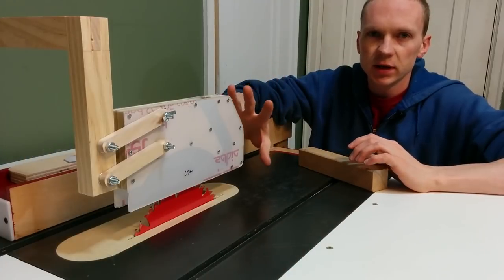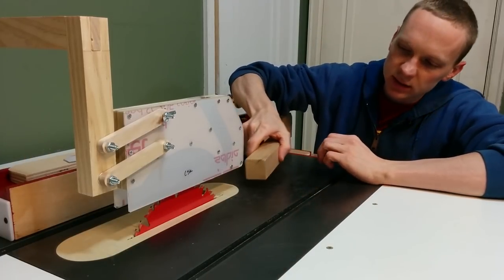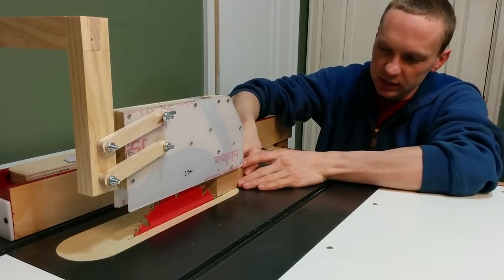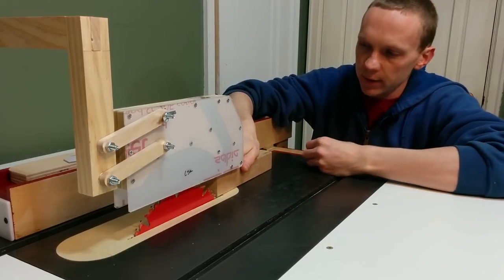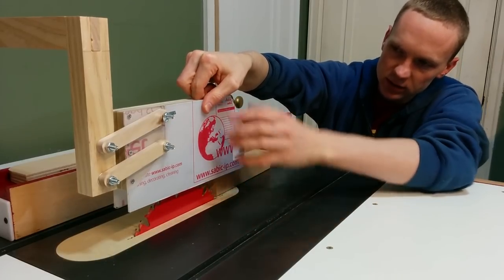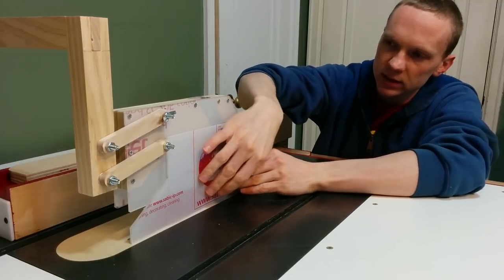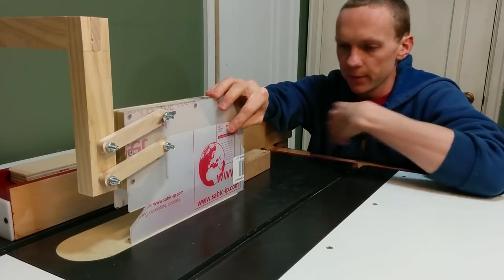I could call this done, but I want to add one more feature. The dustiest cut you can make on a table saw is cutting off just the thickness of a blade off the edge of a piece like this. That spews dust all over the table and all over me. So I want to add one more piece of polycarbonate to the side here, that when I'm making a cut like this, I can drop this piece down and enclose that blade, hopefully allowing that dust to go up and out instead of all over the table and all over me.